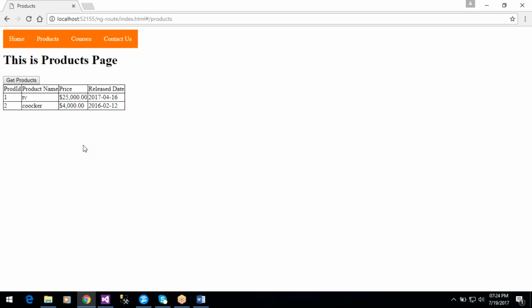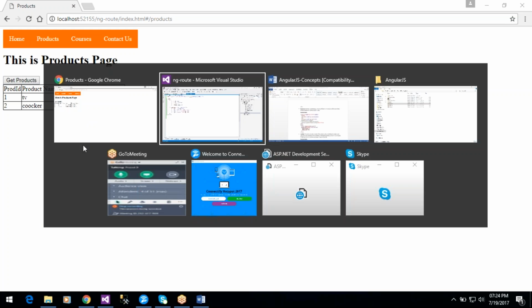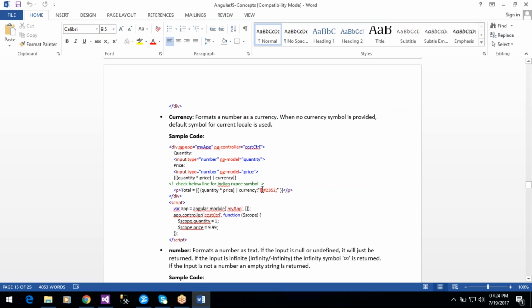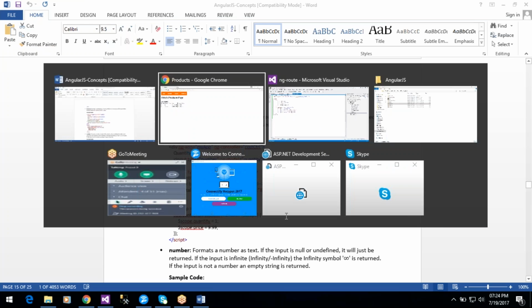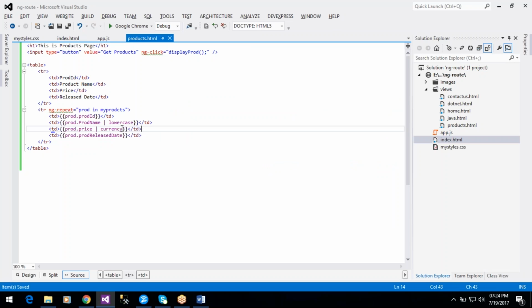Okay, to display the Indian rupee format, use this HTML code. So currency colon, in double quotes or single quotes we can use, and this is the HTML format.